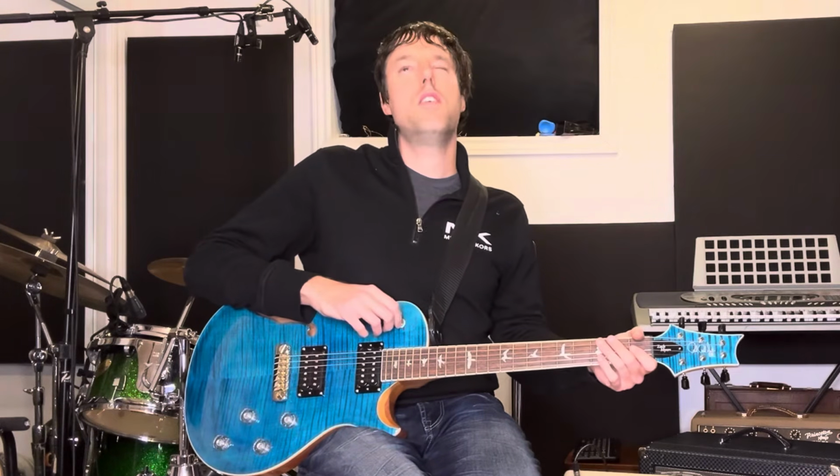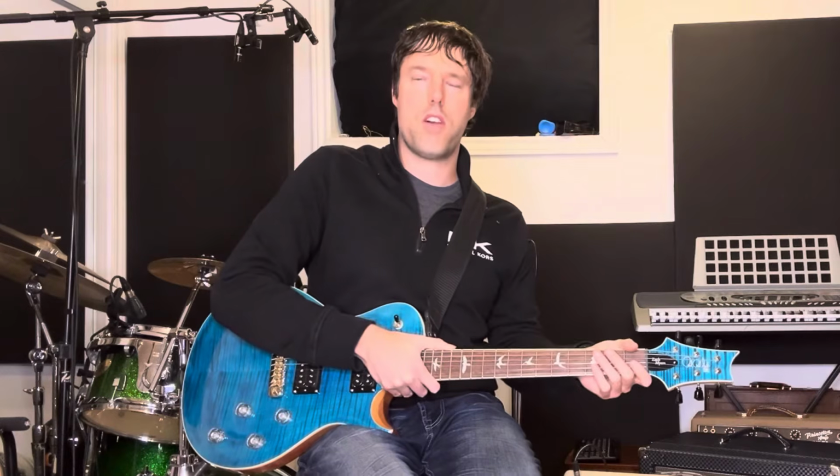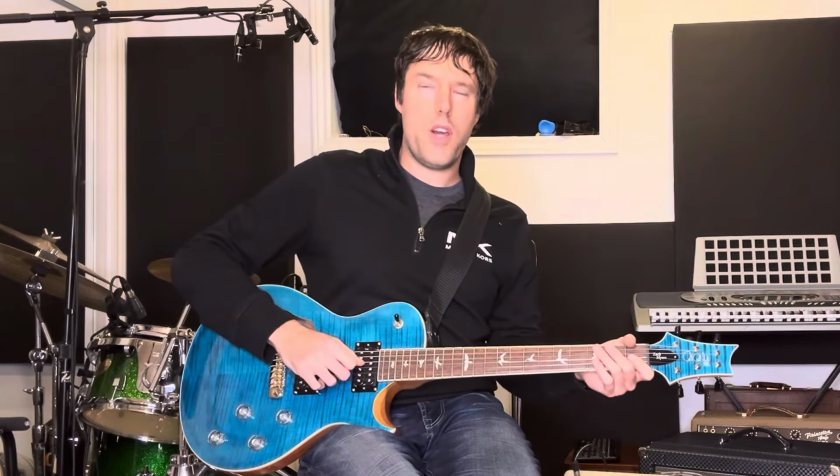Okay. And then we've got the birds, and a nice matching flame maple veneer on the face of the headstock. So what do I like and dislike about this guitar? Let's start off with the likes.